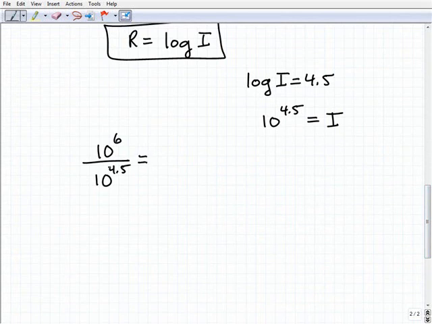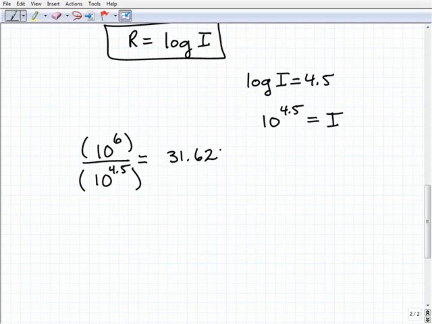Now's a good time, and hopefully you've had your calculator, to plug this in and see if you remember how to work with those exponents. I always like to put things in brackets too; that might help separate any confusion on your calculator. I'll give you a moment. You might want to pause the video and calculate this. If you did this correctly, you'll get something on the order of 31.62. So what does that mean? It means our 6.0 earthquake on the Richter scale is about 31.62 times more intense than a 4.5.